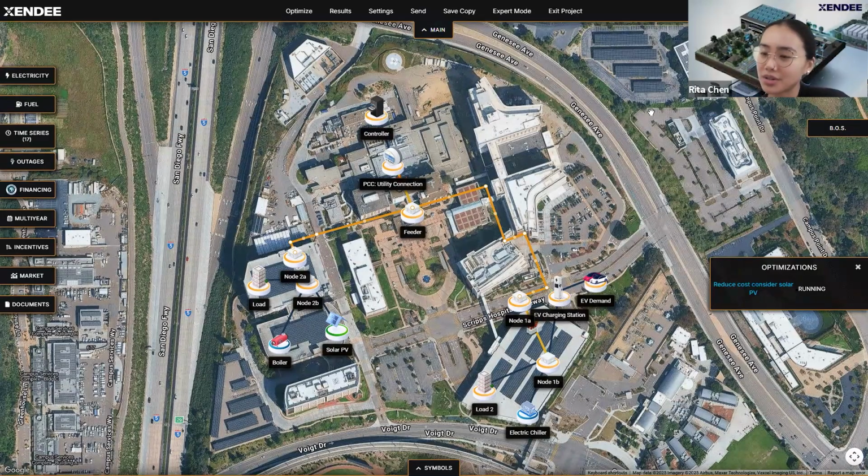For a regular single node optimization, those only take less than a minute. So while we are waiting for this optimization to run, I'm going to let everyone take a little bit of time to catch up. If you have any questions, feel free to put them in the chat.